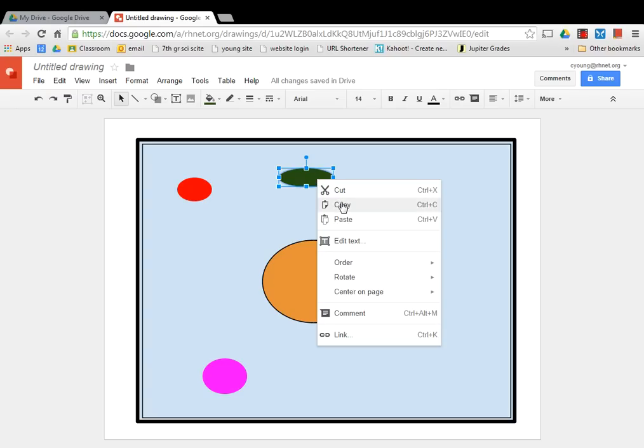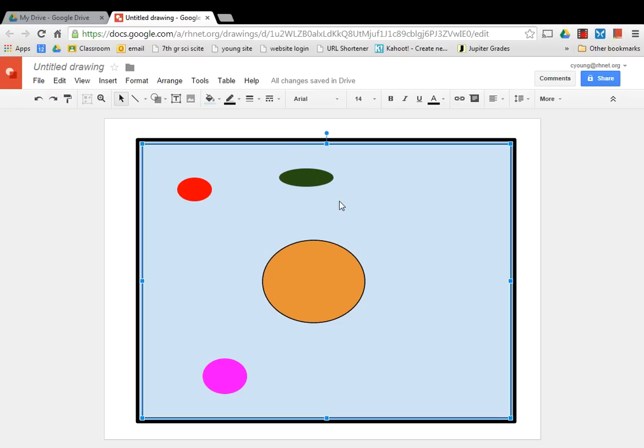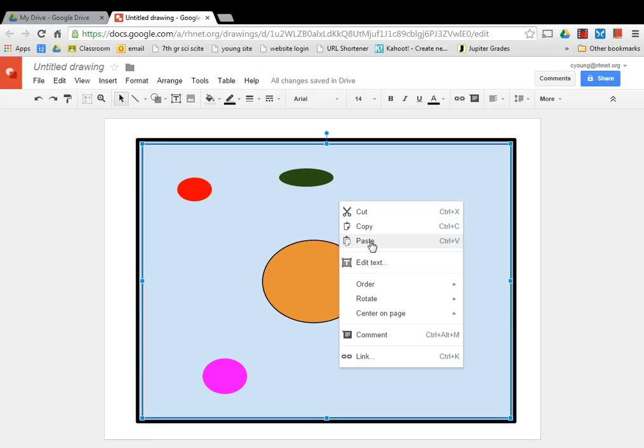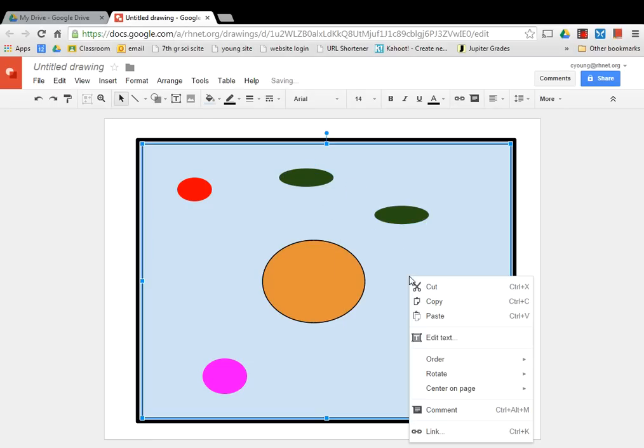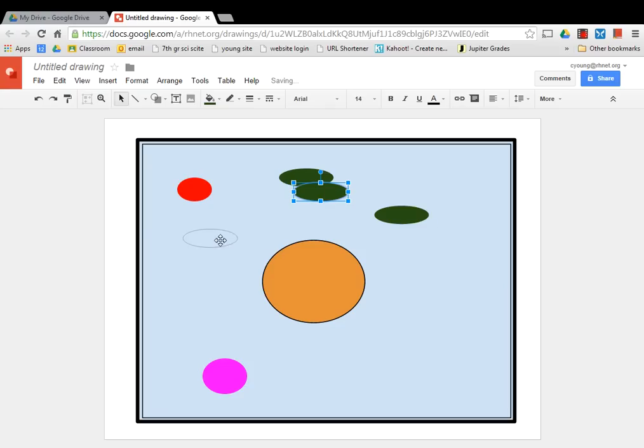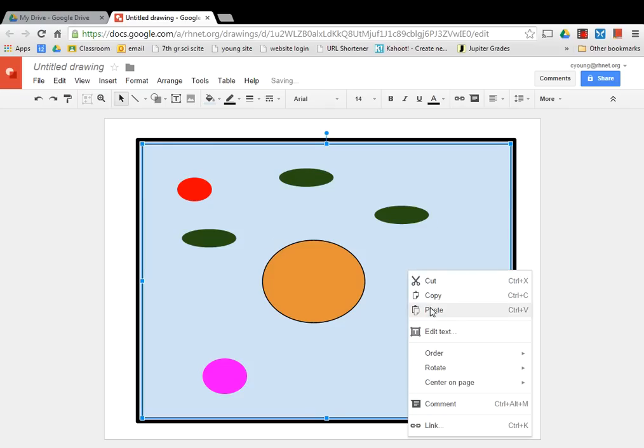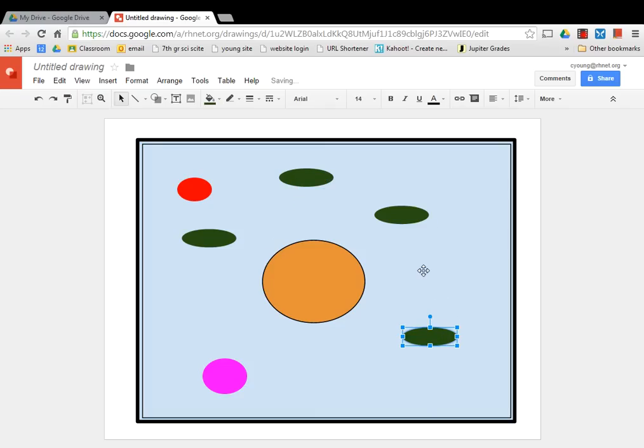That's 2 fingers. Copy. And then I right click again and choose paste. Now I have another chloroplast. Let me choose paste again. Another chloroplast. Lots of chloroplasts in this plant cell.